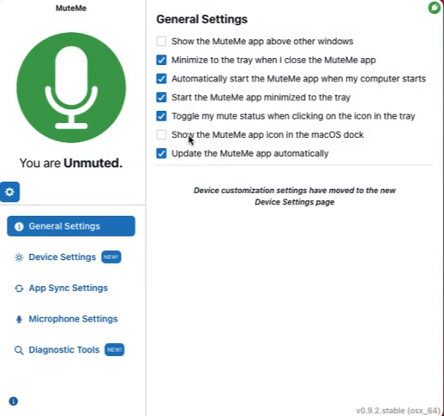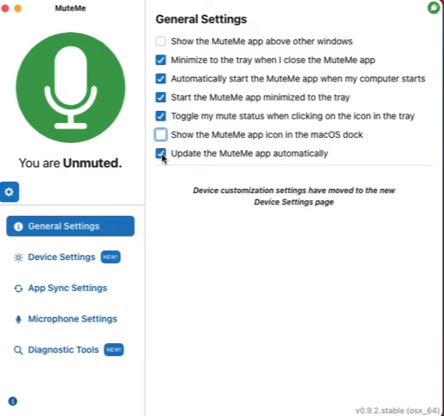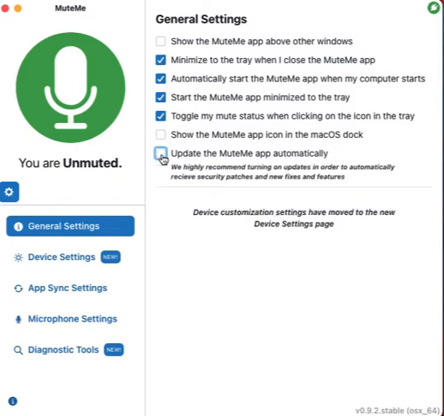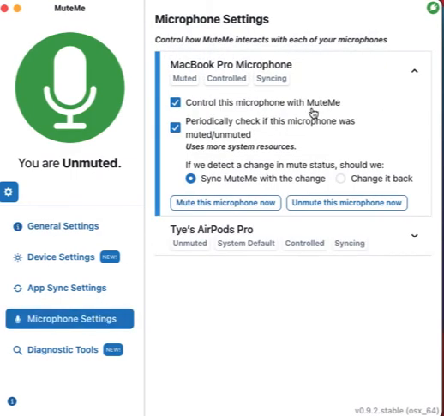The other thing that we have now brought is you can choose to have automatic updates with MuteMe. For the time that we've had this app, it's always been automatic updates. Now, if you want to do manual updates, you can deselect that and make sure that you have full control over when you want to update the app. Down here, microphone settings, it's something that's small, but now we have the ability to have the first microphone settings open by default so you can see what's selected there.